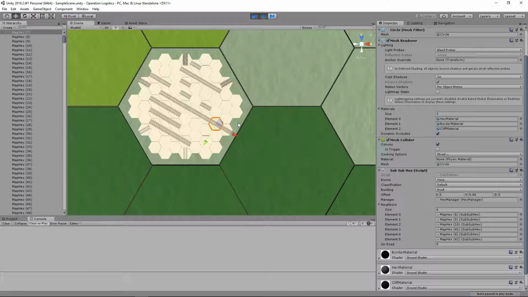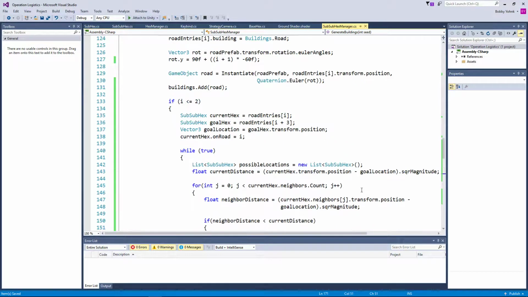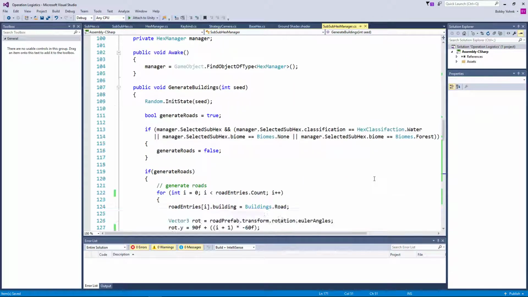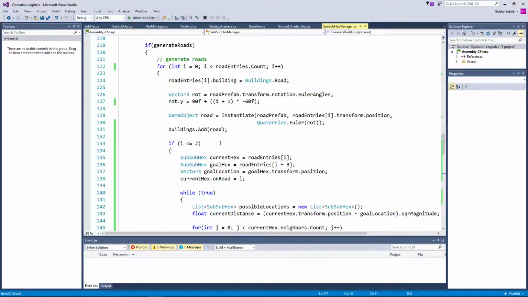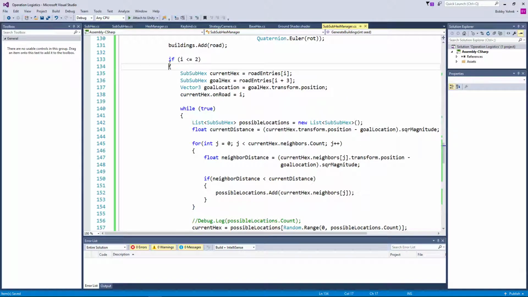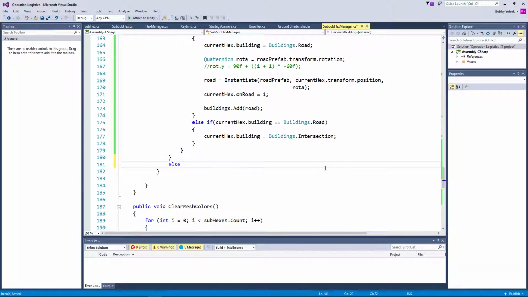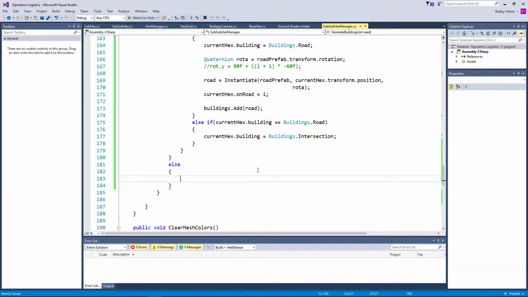So we now know which road is which, is what I'm saying. So we can check our neighbors to see which roads we're adjacent to and position and instantiate accordingly. Instantiate a different type of mesh. That's something for another time, though. So for right now, we do still need to identify our final road entries. So if i is less than or equal to -2, we're doing all that. Else, we need to manually assign the onRoad.